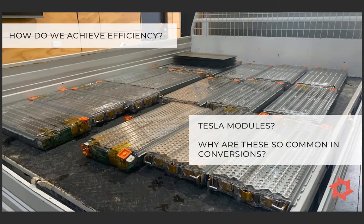Our ute we sold a couple of years ago, we did 38,000 on that with the Winston cells, and I don't notice any degrading of range. You just have that winter-summer cycle, a bit more range in the summer, but less in the winter because of the cold. Like Tim said, there are Teslas up in the States. I've got a friend who bought a Model S with 468,000 miles on it, and it's only about 30 miles less in range than what they stated it came out with. That's pretty impressive.